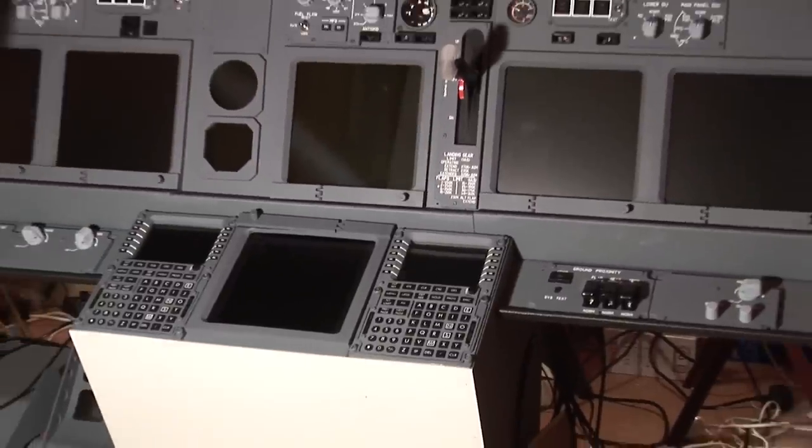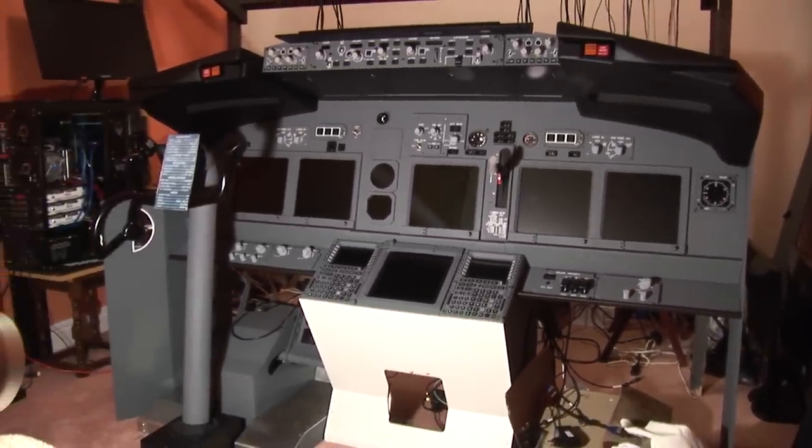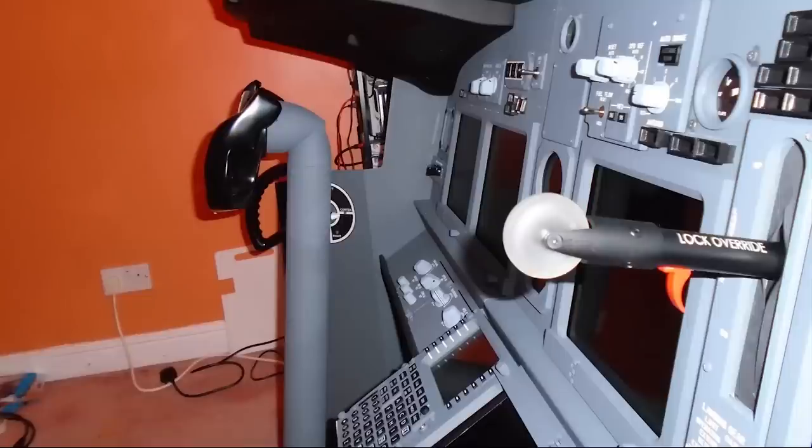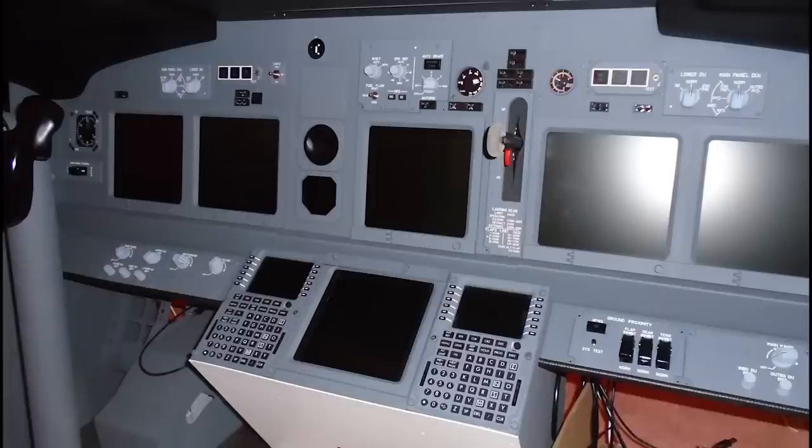And here are a few views of the main instrument panel from various angles. As looking down it from the first officer's side, looking full on, all the monitors in place. Yes, looking a lot better now, isn't it?